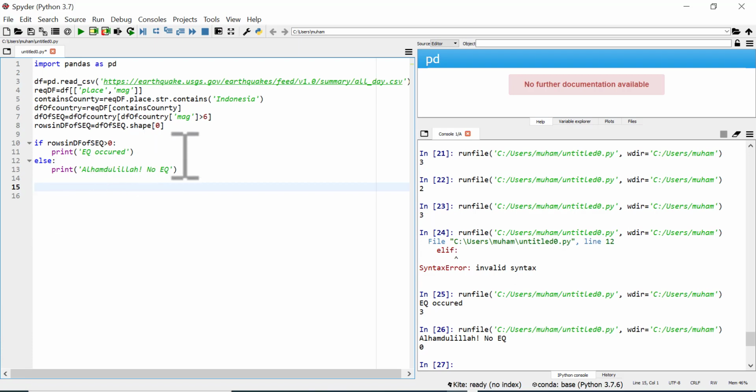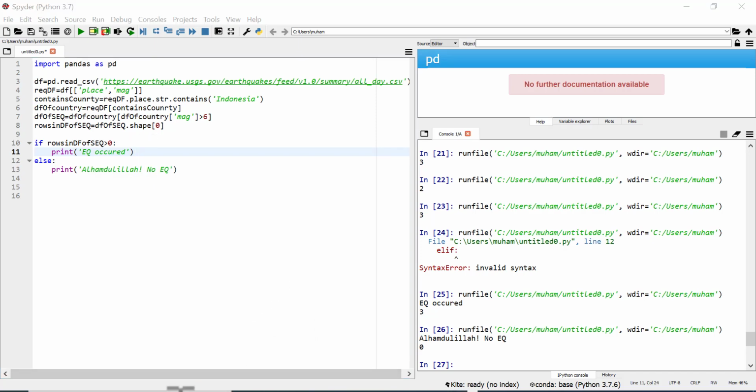But this is not what we wanted. We wanted that if any earthquake result comes up, which means EQ occurred, we want to play a sound on our computer. So for that, there are several libraries available. You can go online and search for them, but one of them which is commonly used is called playsound.